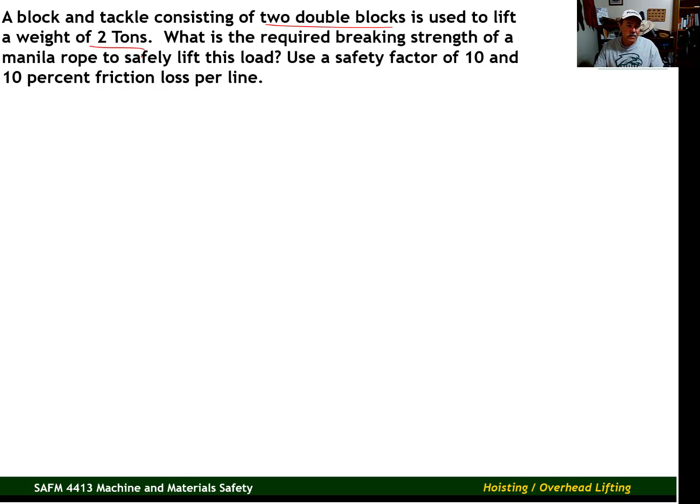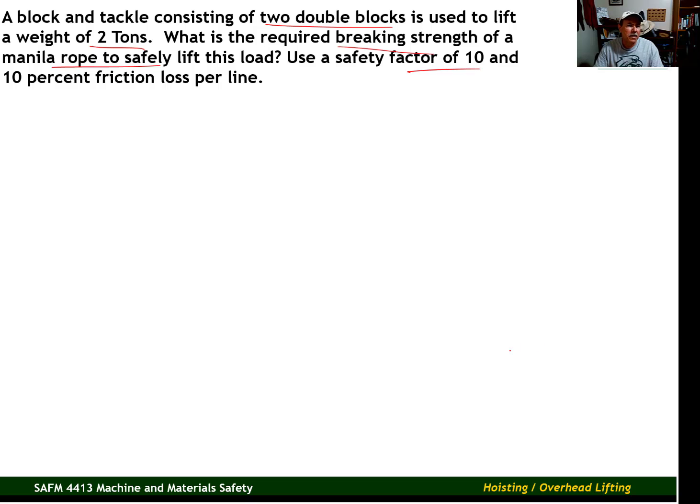I would like to see the writer of the question be a little bit more straightforward with what they're looking for. Again, they are looking for braking strength. That's the ultimate. It comes right out and tells you what is the braking strength of the manila rope that you would use with this block and tackle to safely lift the load. And you're using a safety factor of 10. That part's straightforward. It just doesn't come right out and tell you how many parts of line or how many sheaves. You've got to be able to interpret what all this means. Then you have to do the conversion from tons to pounds also.